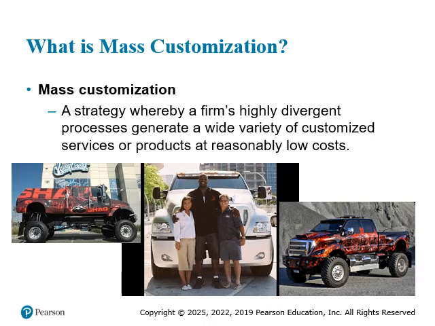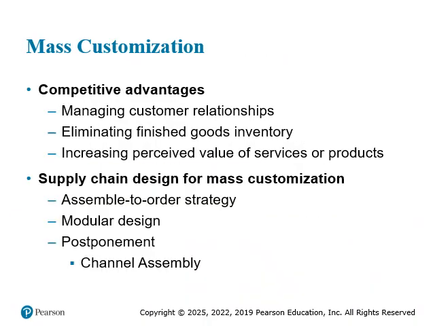Let's talk about that just a little bit more. So obviously the advantage of mass customization is that we have, as a result of it, this innate and deep knowledge of our customers' preferences. We're able to produce things largely to order, so we don't have to worry about finished goods inventory. And the value of what we're delivering is perceived to be superior because of the customization.